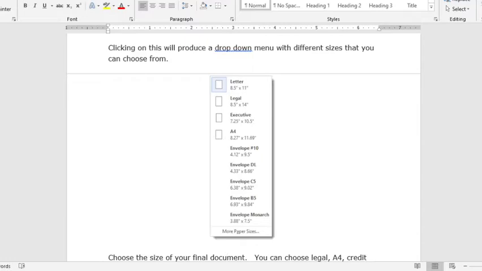But when you go to the page setup, you'll be given an option if it is in terms of inches or in terms of centimeters. For the letter, it's 8.5 by 11, meaning 8.5 is the width, while the height is 11.